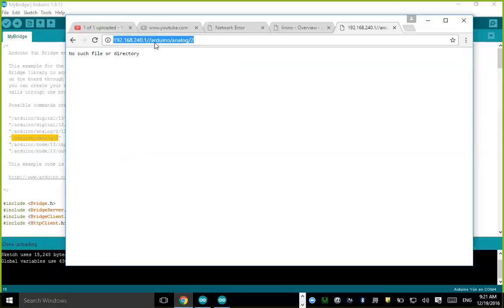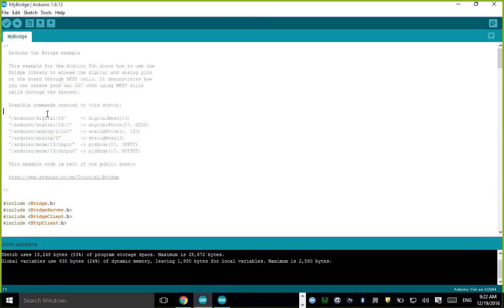Of course, we can get rid of that comma here. So it does some reading. You're reading the analog value from the Arduino. I just changed the value on the dial, and you can see that it changes accordingly. So that is how you can get information from Arduino and do something with it and send it to a server. If you want to gather information and send it to a server, these two programs, either the HTTP client or the bridge, are very, very useful.